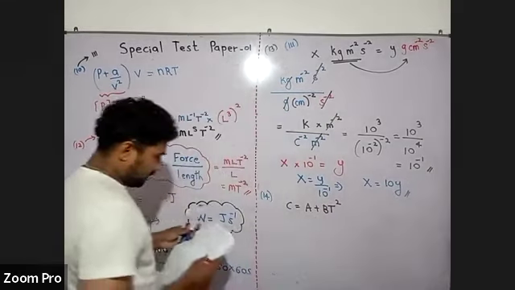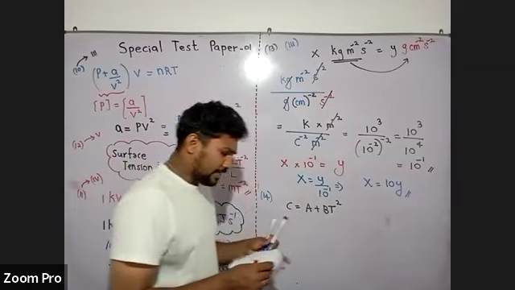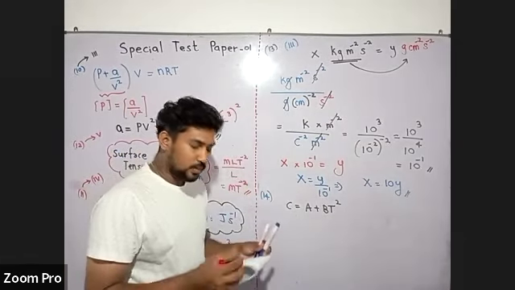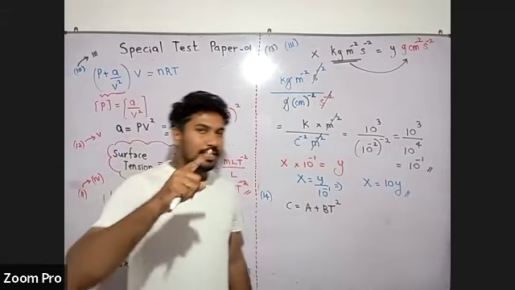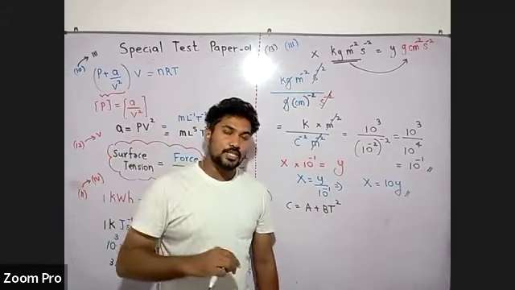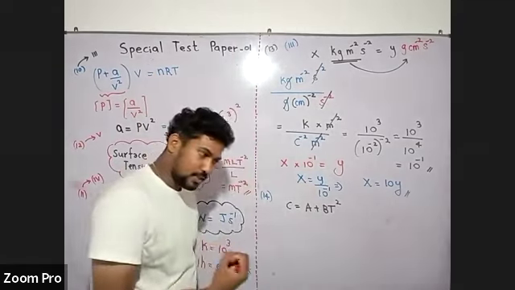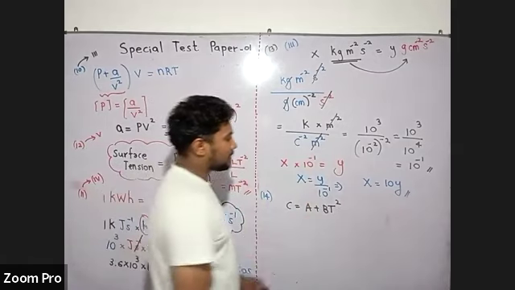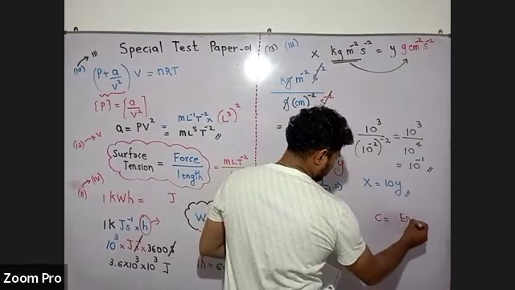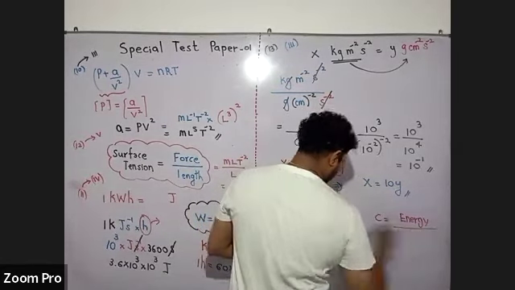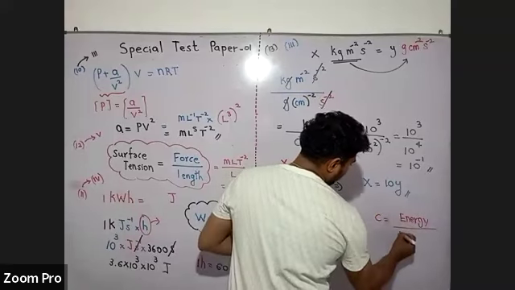Okay. Now, this is the equation. The C represents the specific heat capacity. And at the end of the question, there's the equation to obtain the unit of specific heat capacity. Now, guys, you can use the previous equation, which is mentioned as Q equal mcθ, to obtain the dimensions or unit of specific heat capacity. However, let's use this equation. In this equation, it is mentioned that C, or specific heat, equals energy over mass into temperature.